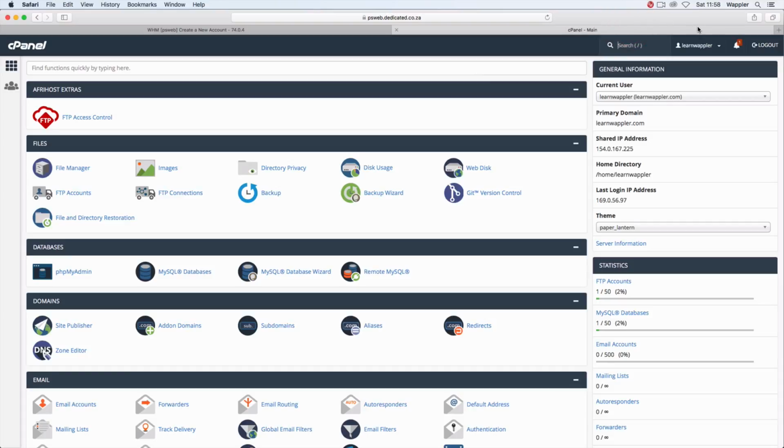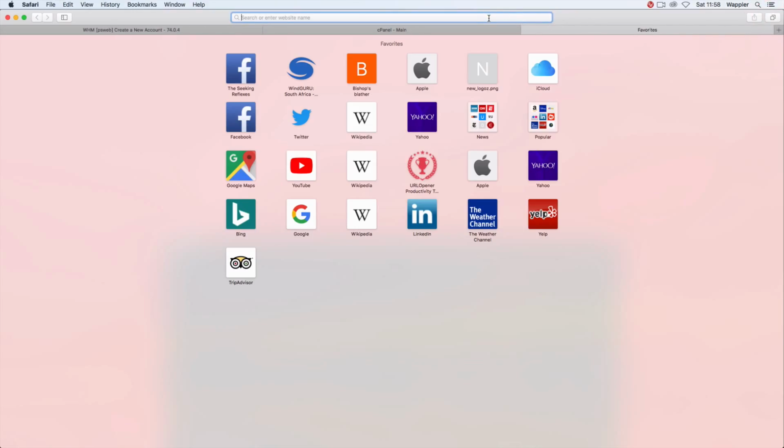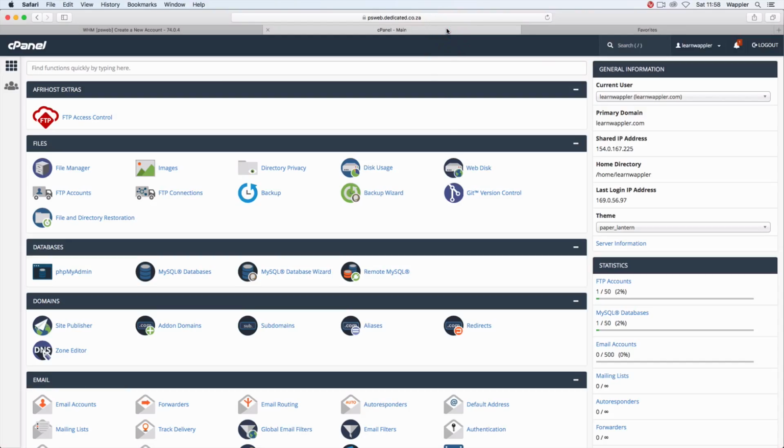The last thing that we need to do is, obviously, because the site is actually not real, I'm going to have to add something into my /etc/hosts file within terminal. Being on a Mac, obviously that works a bit differently than being on a Windows system. I'm going to go into terminal, open up a Nano or Pico text editor, and edit the /etc/hosts file just to put an entry in back to my particular server. So when I type in learnwepler.com, or fjr.learnwepler.com in this case, everything will work. Let's go do that now.